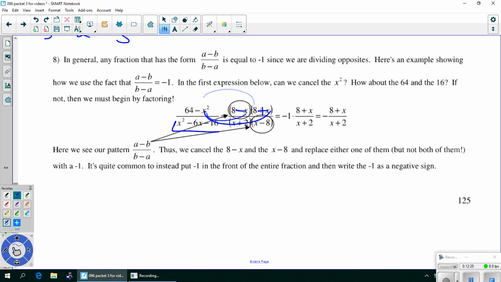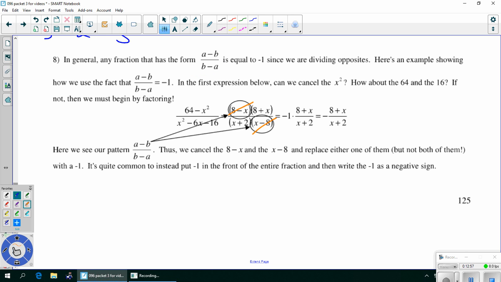Downstairs is a 2 by 2 box factoring. So pause the video if you want to. But ultimately, hopefully, we get x plus 2 times x minus 8. And then we look at the 2 things that are circled. 8 minus x, x minus 8. Are they carbon copies of each other? No. But they are this brand new pattern. 8 minus x, x minus 8 is this form. a minus b over b minus a. Same thing, but just reversed. Both subtraction. And when you have that, you get to cancel them both off. But they don't quite cancel.